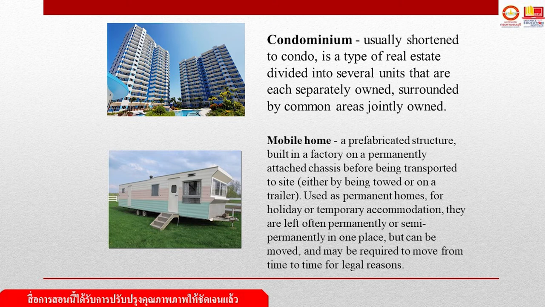All right, the next is called a condominium. In short, we say condo. Like we say, do you live in a condo? Okay, you can say a condo, but the full word is condominium. Now, it's usually said to be a type of real estate divided into several units that are each separately owned. Means each one, like this condo, supposing this is a building and it's a condo, okay, or an apartment, okay, one room 102 is mine, Brian, 103 is Achan Nat, it's him, 104 is Achan Tom, okay, so this is mine, it's my own, I can do what I want in it.